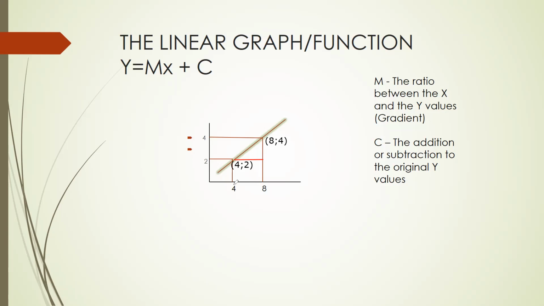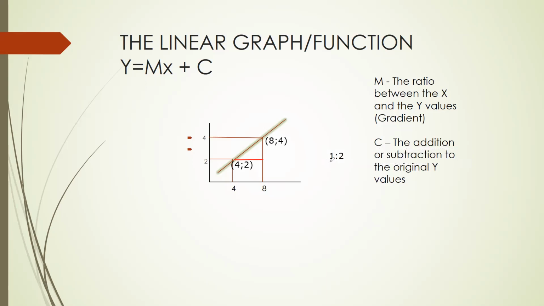That's why we will generally say 4 minus 2, which gives 2, divided by 8 minus 4. 2 divided by 4 is the same as, because remember you divide by 2 on both sides, 1 divided by 2. Which means our x values in this case are twice our y values. It is like saying 1 is to 2. That's our ratio. 1 is to 2.